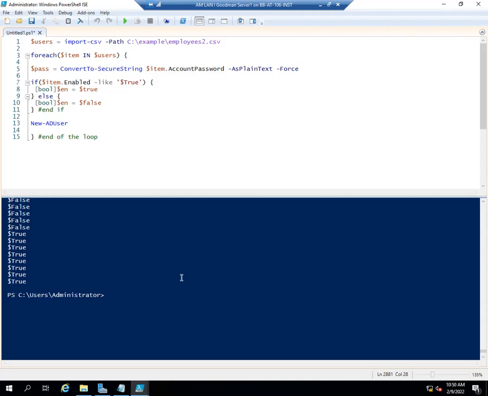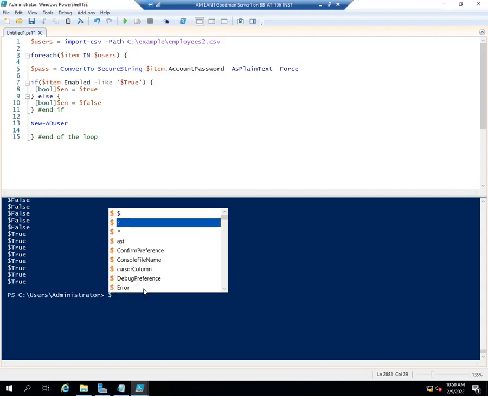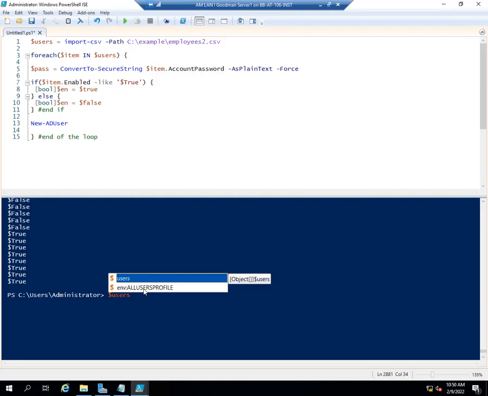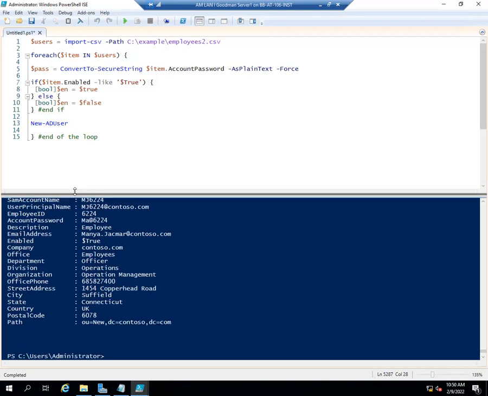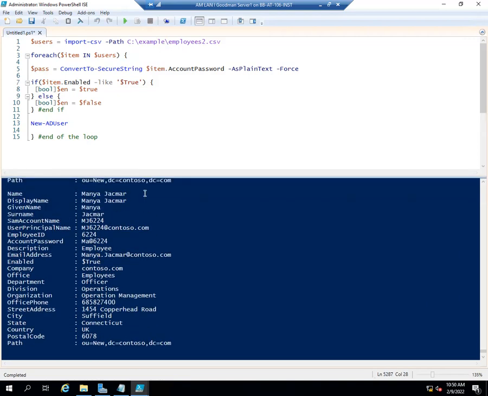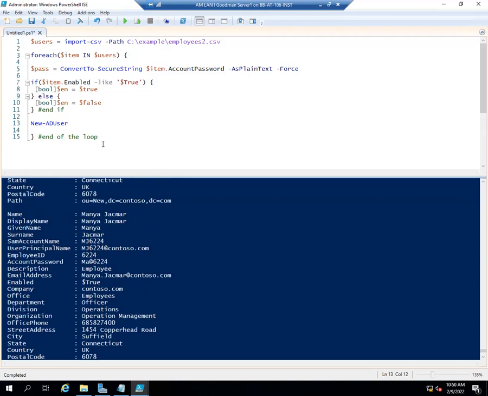That can also help. What I'm going to do now is, down here in the black area, I'm just going to do $users and hit enter. That gives me the list of all of the items that I need to include with the new user. And it's going to help me type out this new AD user command, because now I see sort of in order here. There's name.